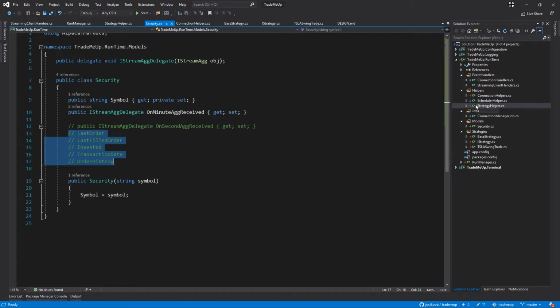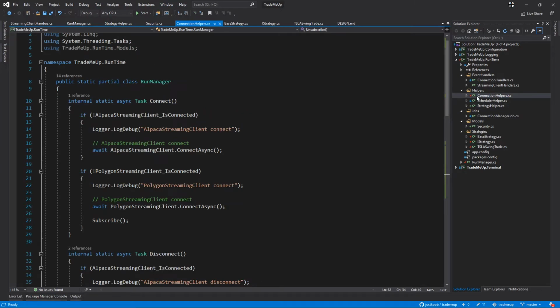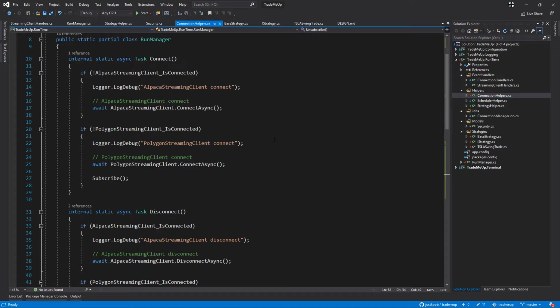So going back to other things that we implemented, now that we have securities and a list of symbols that we know we have to subscribe to, we can remove the hard coding for the connection and subscription. So before we had a scheduler that is handling our connections, so it's going to check every minute, and if the market's open, it's going to go ahead and try to connect and subscribe to this Polygon streaming client so we can start receiving data.